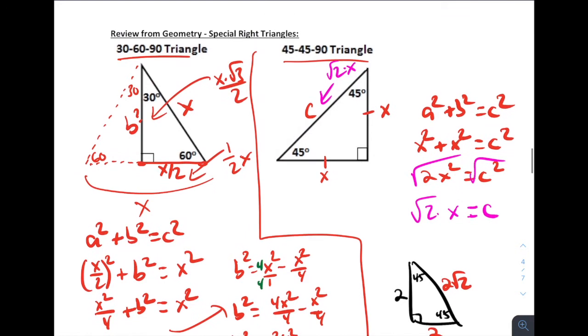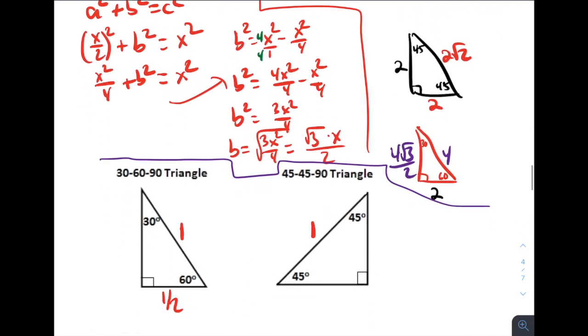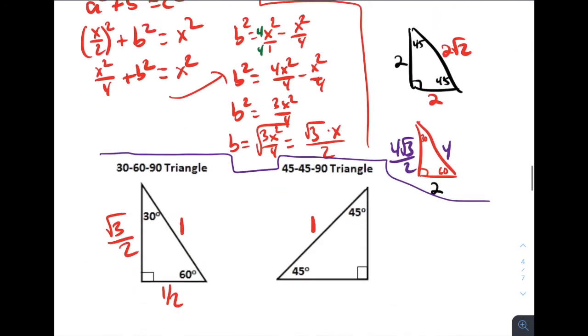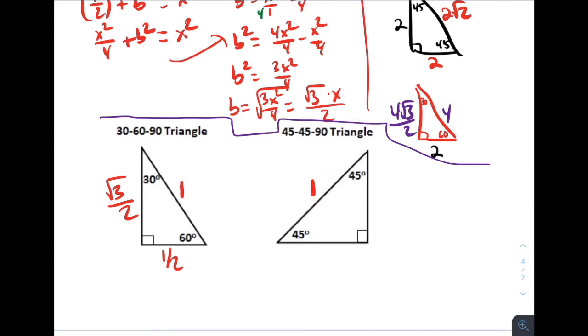We also know from up here that the relationship between these two is that it's whatever this side is times the square root of 3 over 2. So since this is 1, this side length here would be the square root of 3 over 2. Nice. If we look back at our 45, 45, 90, whatever these sides are, if you multiply by the square root of 2, you have your hypotenuse. But here we have the hypotenuse already, which means I need to divide by the square root of 2 to get these two sides.